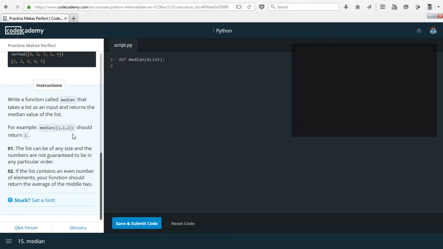So we will need to branch it off into an even list and an odd numbered list. But the first thing we need to do is order it. So what was it? We need to make a list equal to a list dot, actually need to look this up. I think it was ord or something else. If it doesn't work, then I will actually look it up. So a list dot ord for now, and then if the length of our a list is an even number, so divisible by 2, which we can check like this, then we need to do something else.